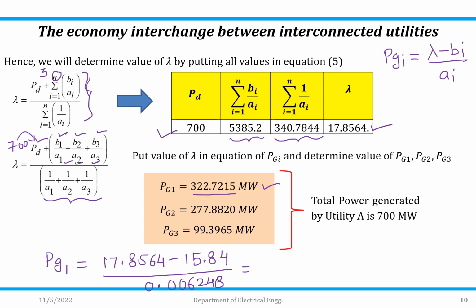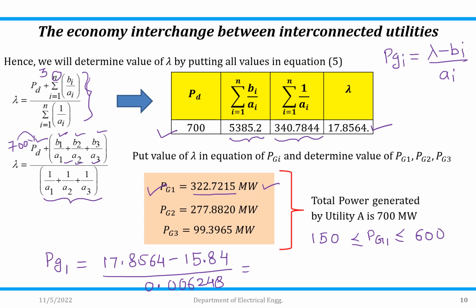Now let us check whether that particular value lies within the generator limit or not. Because we have this generator inequality limit, PG1 minimum it should produce 150, maximum 600. This was given in the table in the given data. As our answer lies between these two, it's okay. But if we got an answer which is less than 150, then we have to consider the answer as 150.